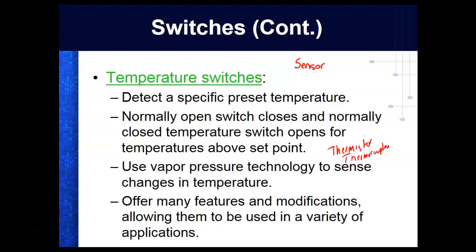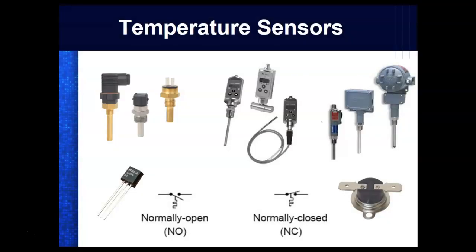It senses what? Temperature. Where do you have one of these on your car? So you have a light. Hopefully you got a light to come on when your car starts running hot. So that would be a temperature sensor. You got one of those in your radiator. So these are just the different variations of temperature sensors. These are double fold.